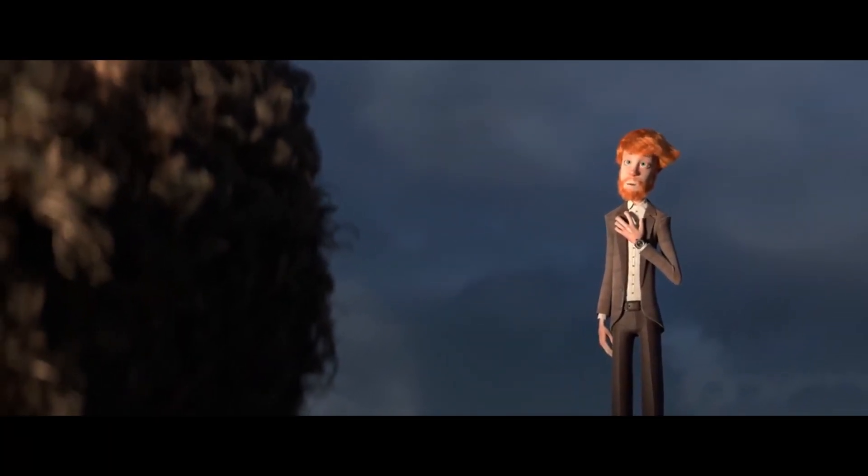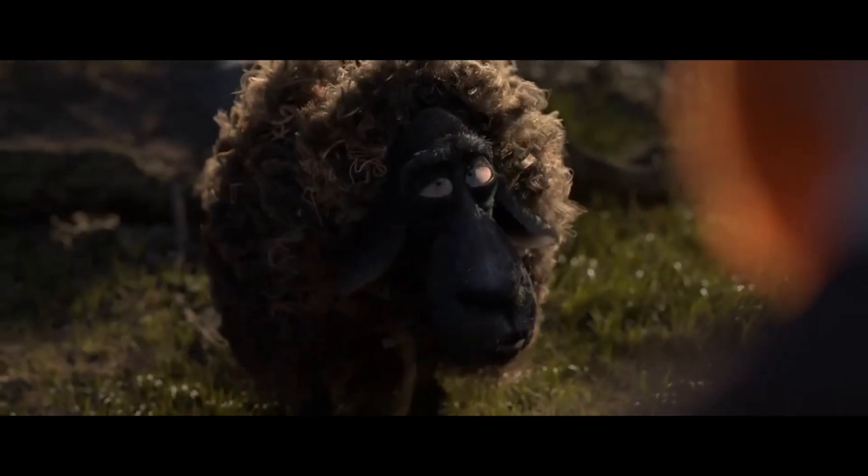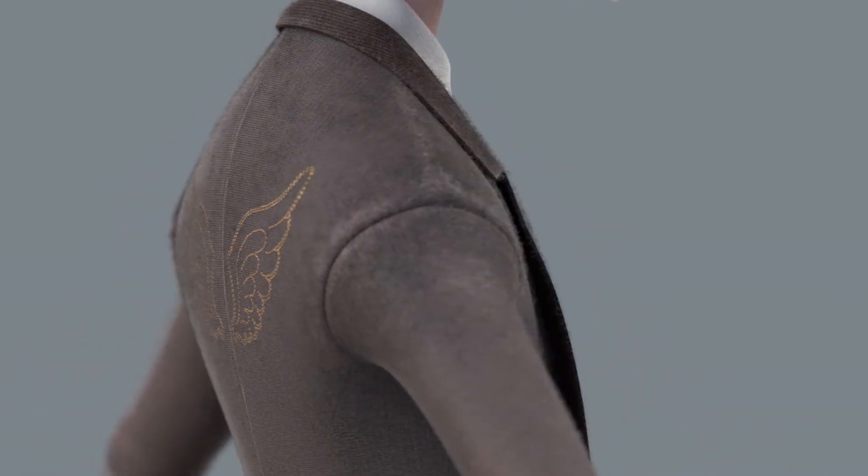Four of the rigs we're going to see today are all made with BlendRig. BlendRig is an auto rig created by Juan Pablo Bouza. He used it to rig a few of the characters of the open movies created by the Blender Animation Studio. One of those is Victor. The rig is fully fledged — it has all the facial controls you need, you have pivots, you can bend the arms, you can scale everything. The Victor rig is part of the Cosmos Laundromat project. One of the reasons I really like this character is because it's super high quality in every way — the textures and everything are very well made.